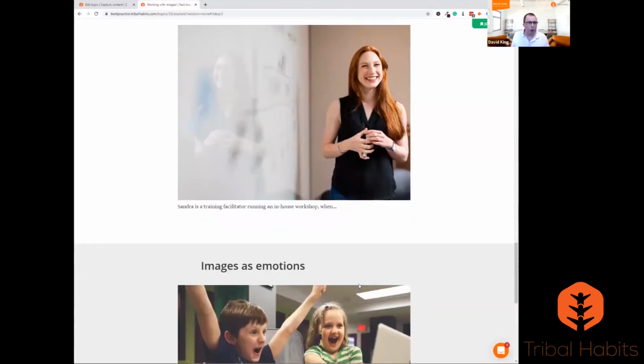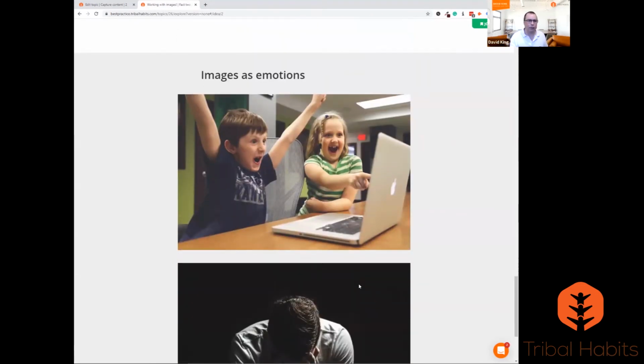Indeed, I could do that with emotions if I just want to go a purely emotional tack here. So if I think back to that header image I put in with the woman with the sparkler, let's say I had some content that was about success, where I wanted people as they're reading it to feel inspired, to feel like they can do it, to feel like this is going to make a difference. Well, perhaps starting with a header image that has that underlying emotion helps quietly appeal to their subconscious in that area. And so this picture of these kids looking super happy, it's hard not to look at that image and not feel like, yeah, I want some of that.